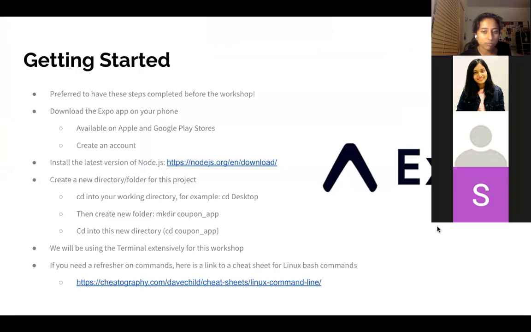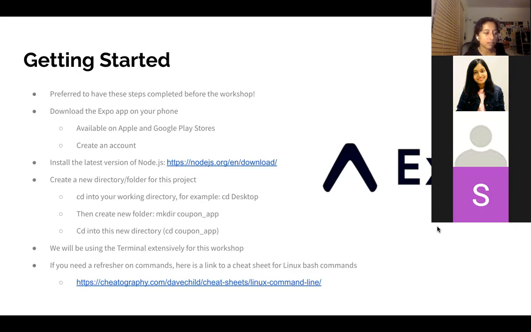So you guys had to do some prerequisites before. I'm just going to leave this up for a second while I'm talking in case anyone needed to see this again. But React Native, it's a JavaScript framework. It's mostly used for mobile app development, like I said. And some of you might be familiar with app development using this framework, or maybe using Android Studio or Flutter. And usually you write code for your app and you have to export it yourself separately for iOS and Android, and you have to do that here.